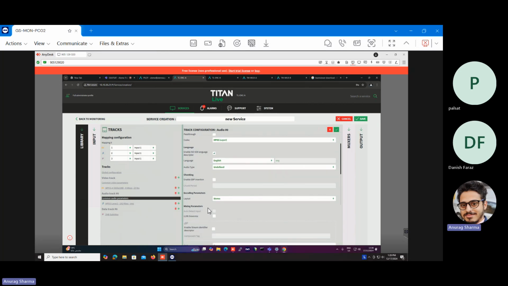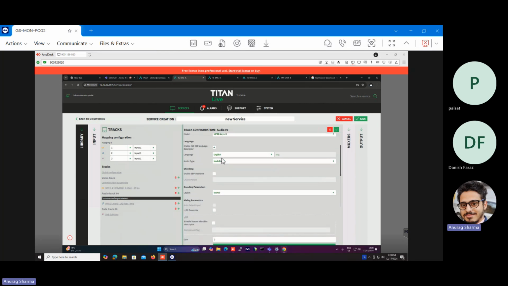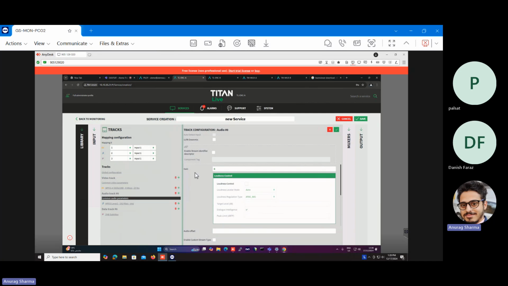Okay. Then we can have our ISO 639 language descriptor, whichever language we want to have on the output. And we also have one option here, ALC, audio loudness control, where we can basically fix our audio level for all the services. The configuration we are doing is respective to each service. So if you apply the audio level control here, it will only be applicable for this service, not for all services. So we need to define this on each service. So we can have the same level of audio in the network when it goes out on the customer side.